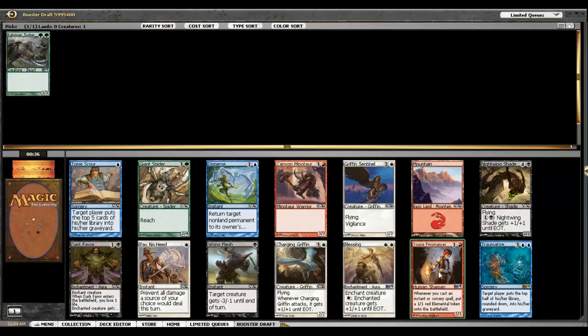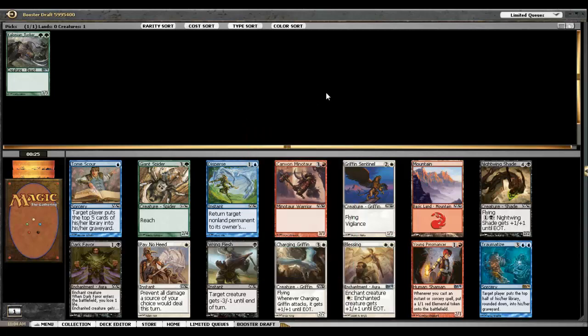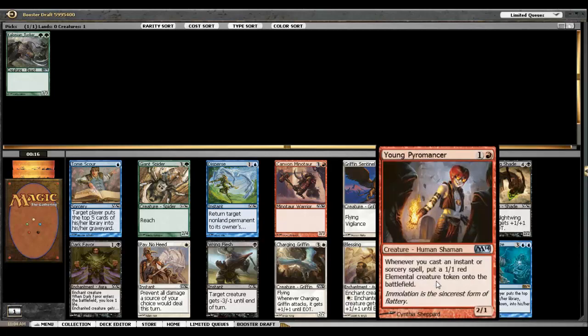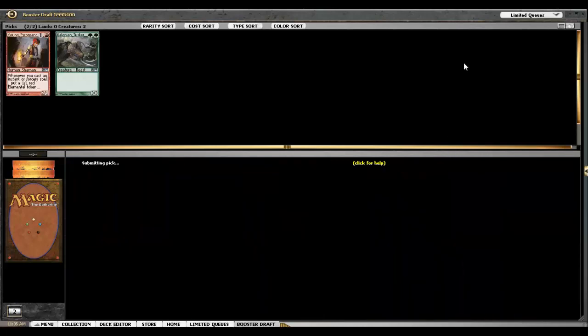This plus all the other things that start getting my sac outlets going. Disperse is awesome if I can get it. Charging Griffin's good. Griffin Sentinel's pretty decent. And Canyon Minotaur. Oh, all of these things have put me into a second color unless I just pick Giant Spider. Giant Spider's good, but I'll get it later. Or do I just want to pick up a Young Pyromancer here? I did pass the red Thorncaster Sliver, the sliver that makes your slivers do other slivery things by tapping them. I'll pick the Young Pyromancer here.